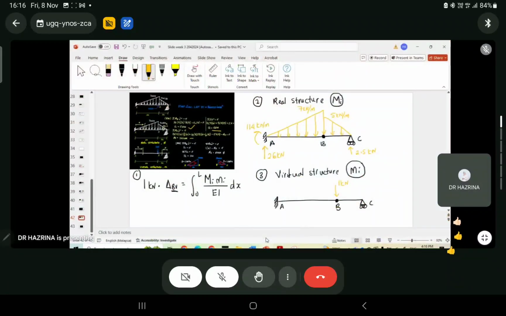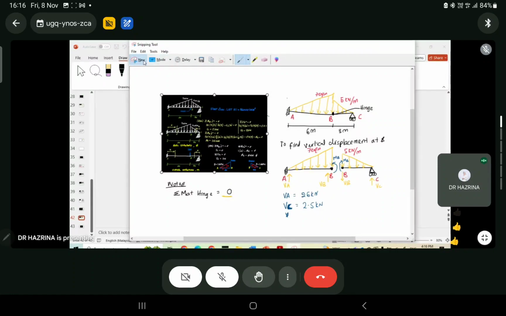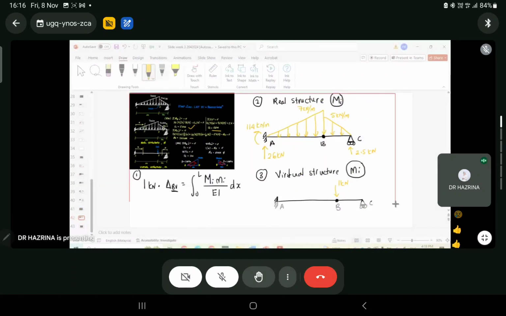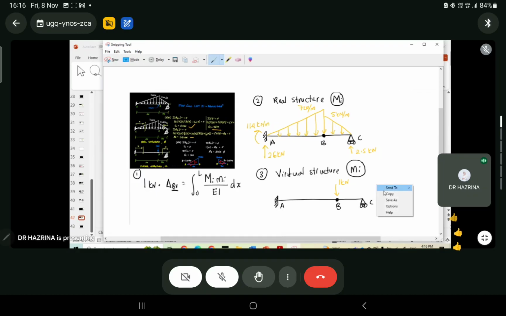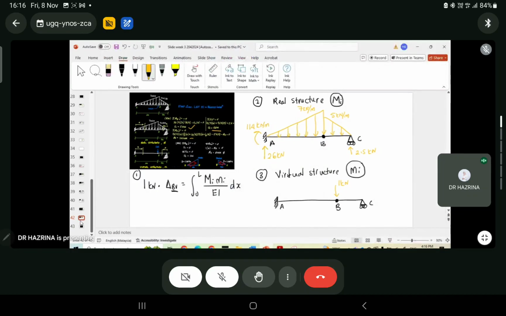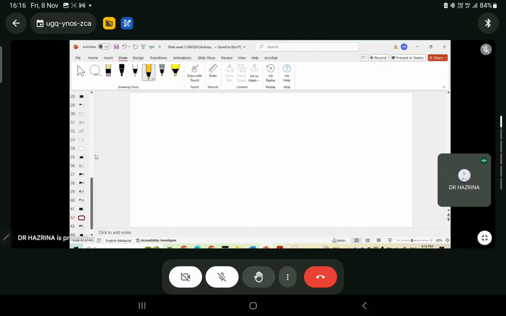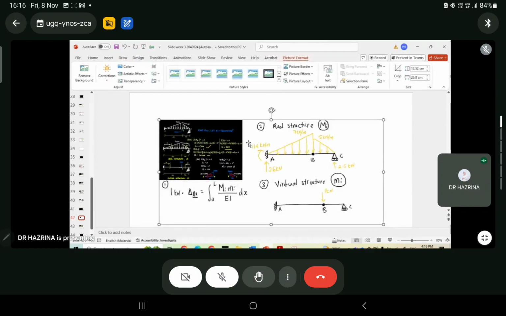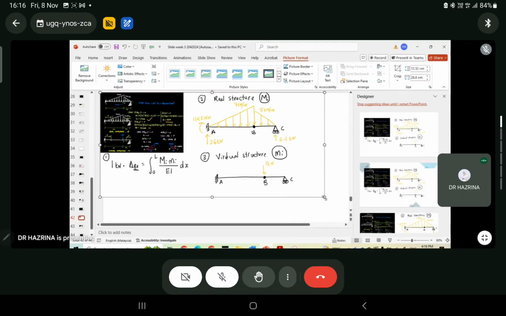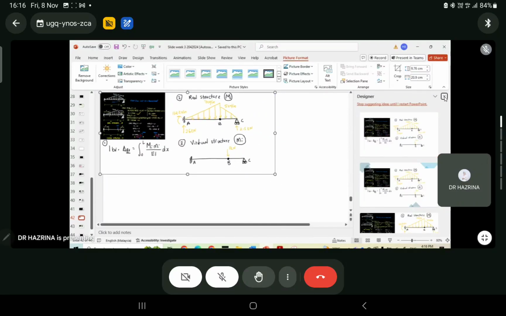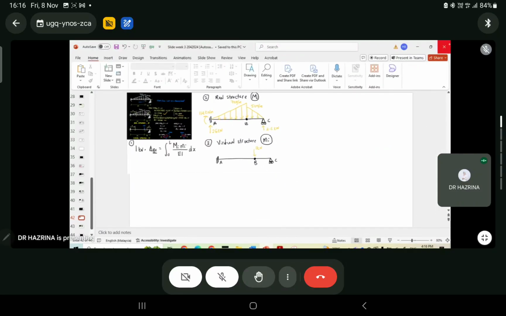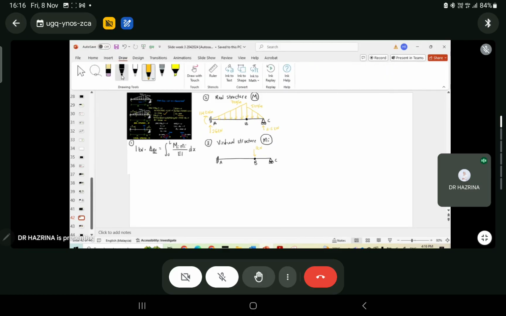So when you have this, what is your next stage? Your next stage, you need to calculate your real structures and your moment structures. So bring it to the next one. Okay, here. Make it smaller a bit. So now, we know the fourth step. What is the fourth step? Find every member. So you need to cut sections.